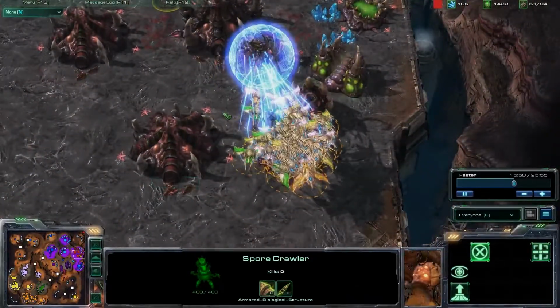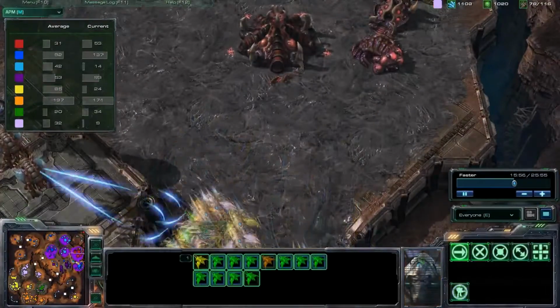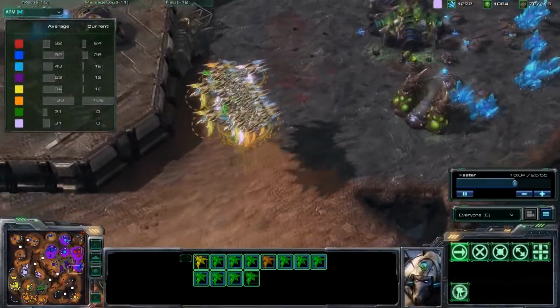And what's the APM here of the little one? I'm just curious. At 137, not too bad. He's currently at 190 in real time, but overall he is currently at 130. And a couple of Hydralisks. No matter how much air defense you get, it does not matter.